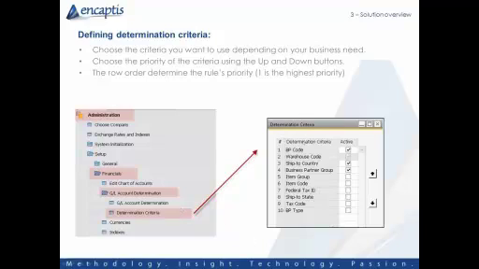So in this example on the screen, the business partner code has the highest priority. So in the GL determination, the system will first look into the business partner code to check whether a rule is set up for this specific business partner, and then it will look into the warehouse code and the ship to country, and then the business partner group.